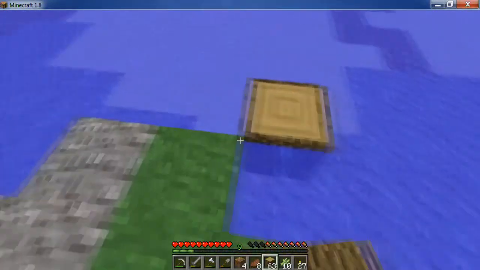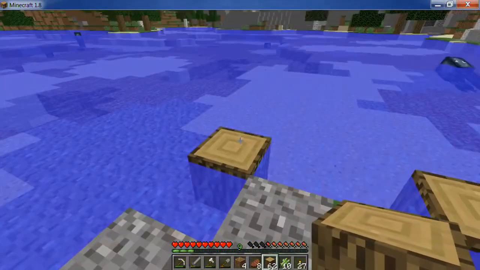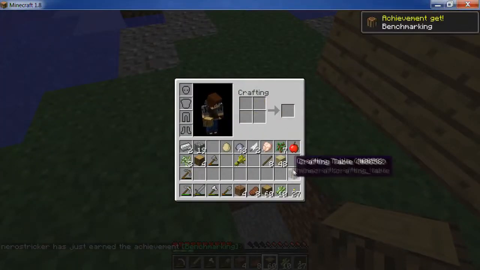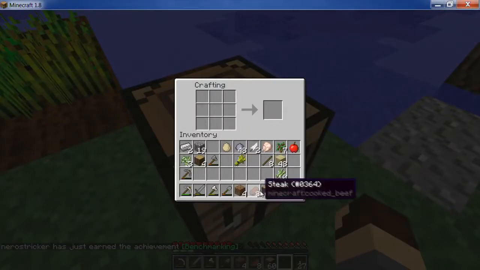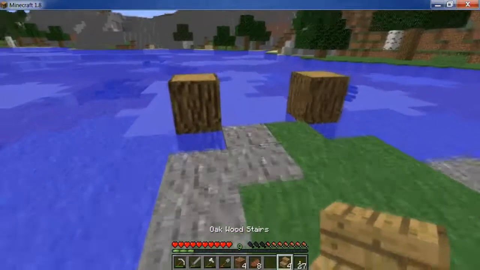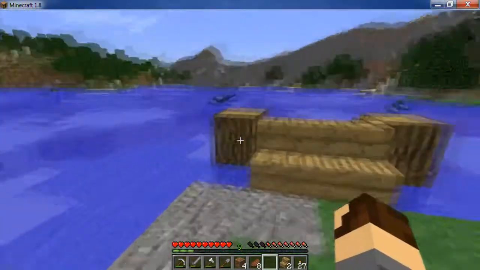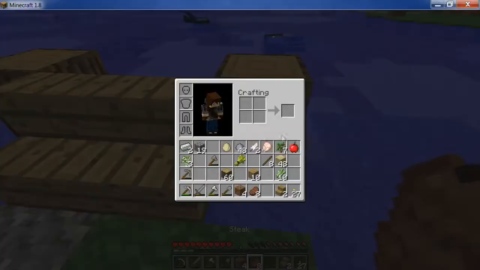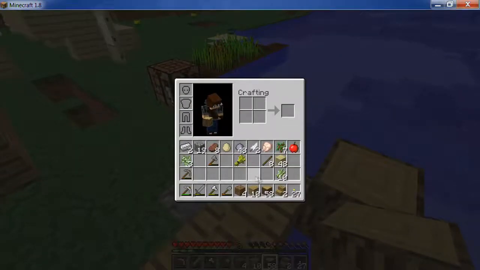Alright, I'm a rubbish builder, but I can try. Watch it out like that, maybe? And then it. You need a crafting table. I don't know why it didn't save my achievement from last time. Alright, wood. We can put that wood here. Could put a fence there or something, but I don't have any fences, do I? I don't know how to make them. Put that up. Put that wood.